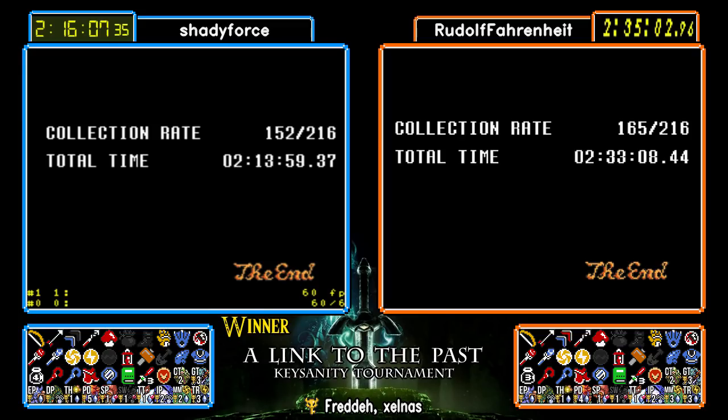Anyway, usually it's the Turtle Rock key that I misuse. Yeah, that's also a tough one. It's hard to know what's behind that lava bridge. Sometimes it's useful, sometimes it's a complete waste of a key.